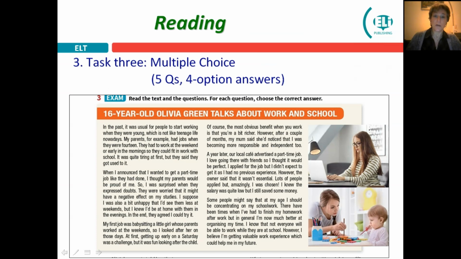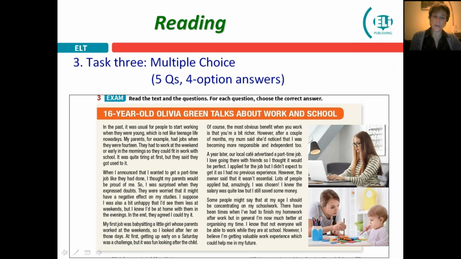Let's move on to reading task 3. This is a multiple choice kind of exercise, and there is a similar activity in Key and in First. So what does it consist in? Well, it's probably the most typical kind of reading comprehension task where they have a question with several option answers, 4, and they have to choose the right option relating to the text that they have just read. So this time it's a longer text. Text is becoming increasingly longer, and this text now includes opinions and attitudes. So it's no longer just facts. We're starting to look at opinions and attitudes.